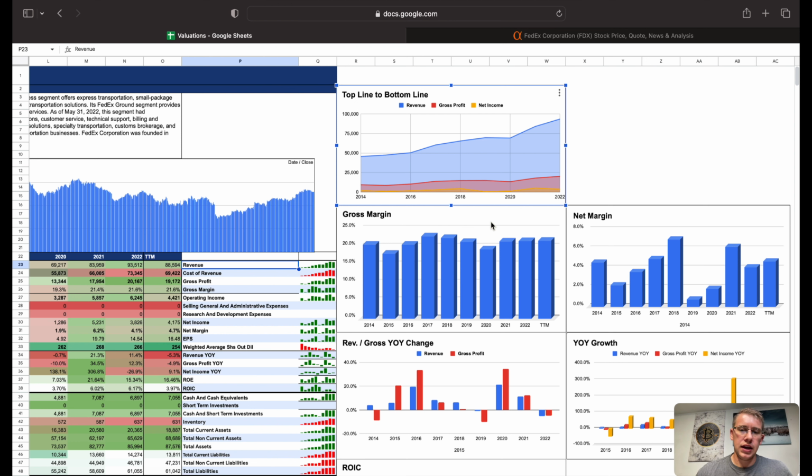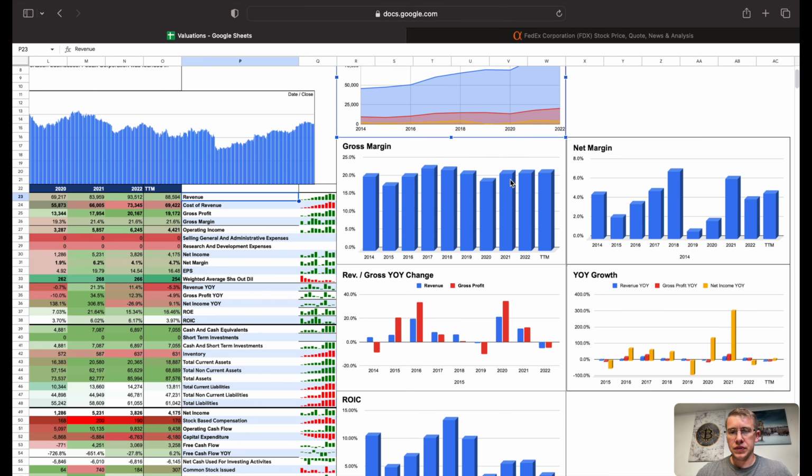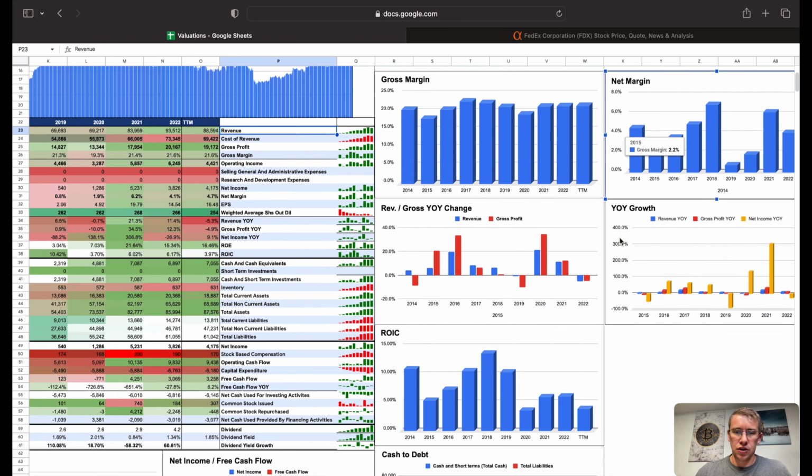Something to keep an eye on if you're going to invest in this company is why. What are they doing that's causing your net income not to grow with everything else? Our net margin percentage-wise is pretty flat. We're staying about 21%. Our net margin, in my opinion, I don't like low margin businesses like this one, but maybe you do. This one's sitting at about 4.5 to 5% net margin currently.